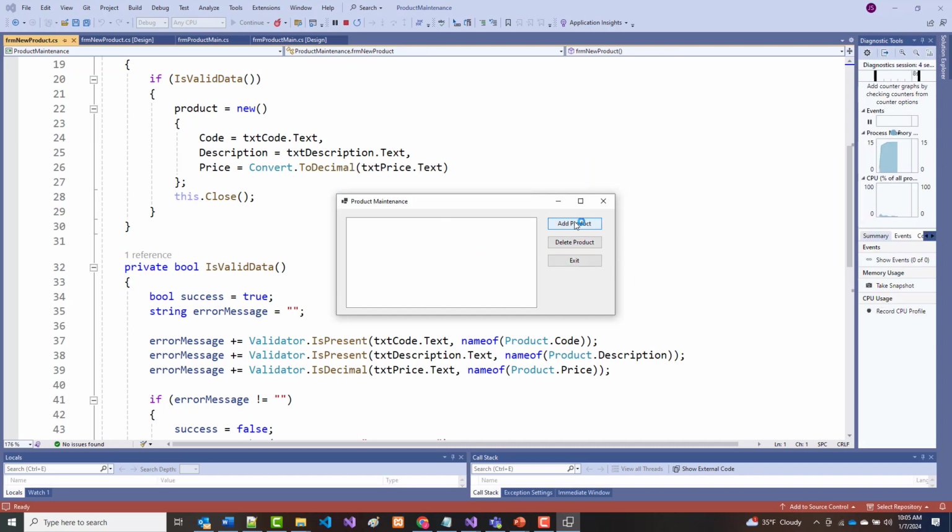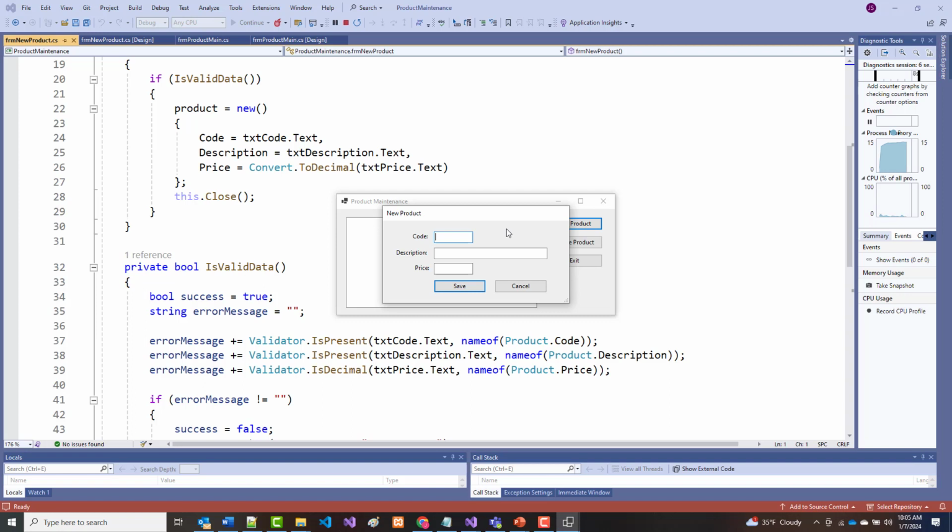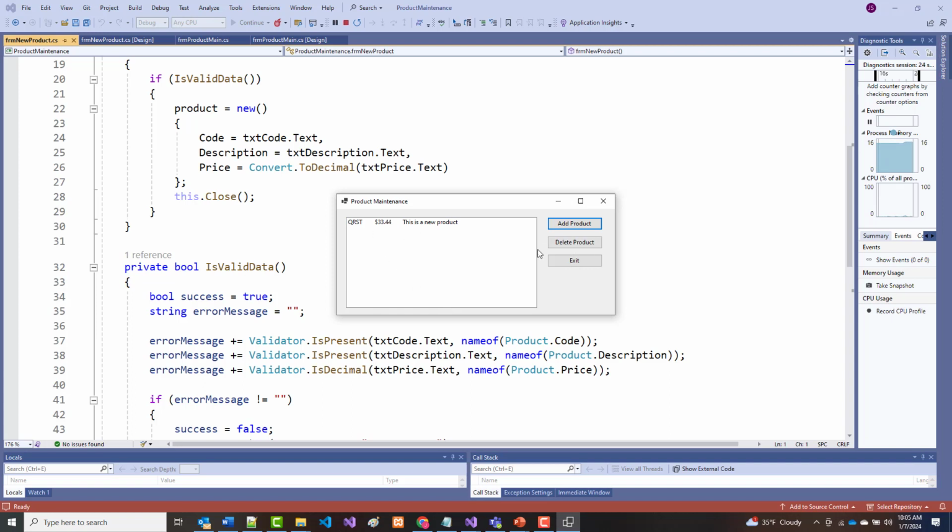There's nothing in there. Okay. So I'm going to add a product. QRST. Description: This is a new product. And it'll be $33.44. Okay, there it is. Nothing new there.